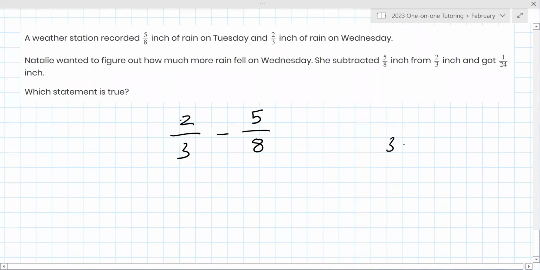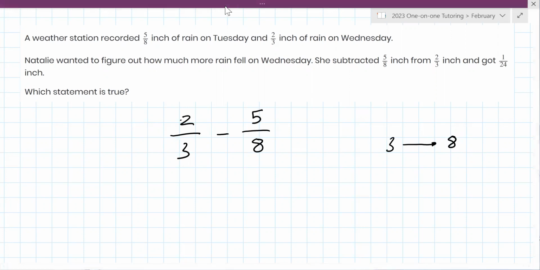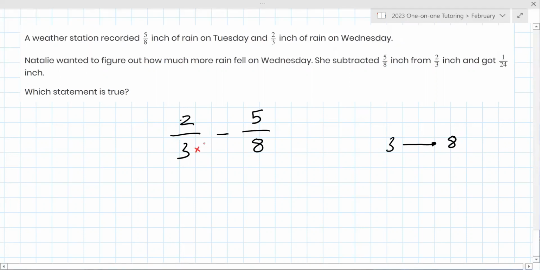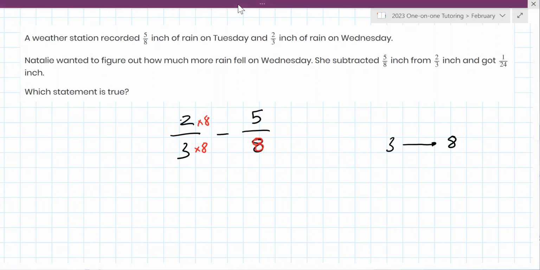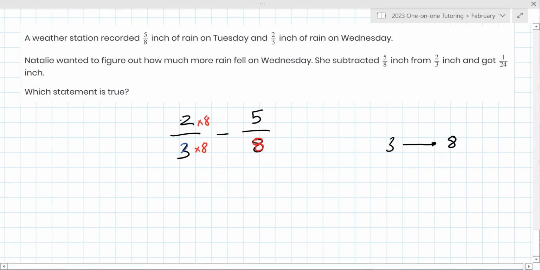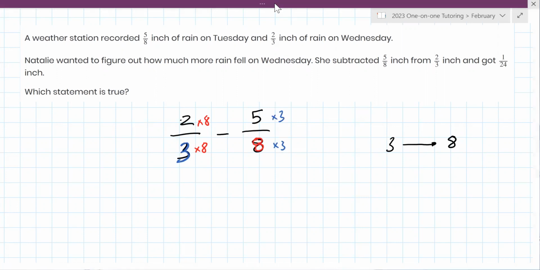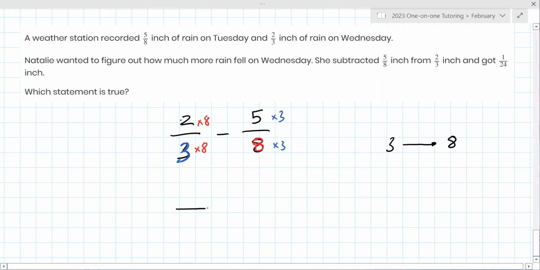And what you want to do here is decide, can you go from 3 to 8 directly? No. So in this case, you got to multiply 3 by 8 and 2 by 8 because that's the number on the right. And then you take this 3 and you multiply these other numbers by 3. So give me the 2 new fractions, please, whenever you get caught up there.